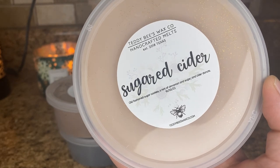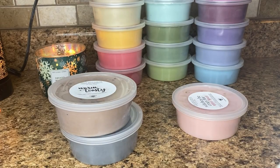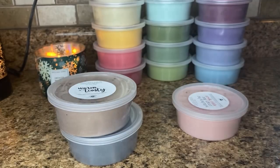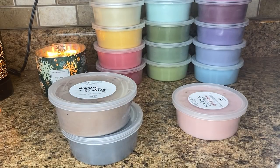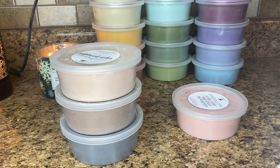Sugared cider — old fashioned sugar cookies, a hint of cinnamon and sugar, and cider doughnuts. I thought this would be just a beautiful apple cider doughnut scent for the fall, and it is so good. It's a very sweet apple — I don't get a ton of spices — it's like a very sweet apple doughnut with just the hint of mica. So pretty. I let my Teddy B's sit for at least six months normally, so a lot of these will kind of wait until next fall and winter.